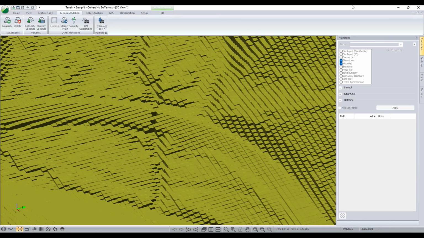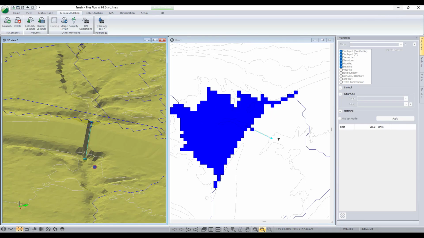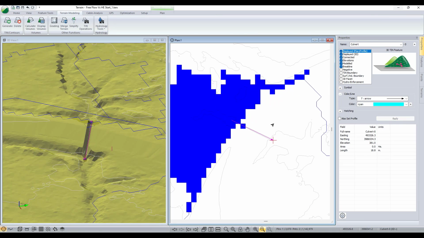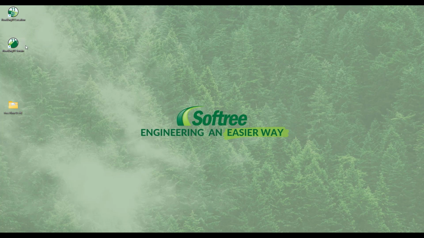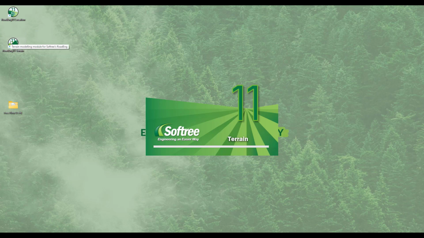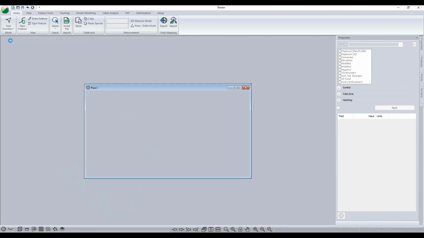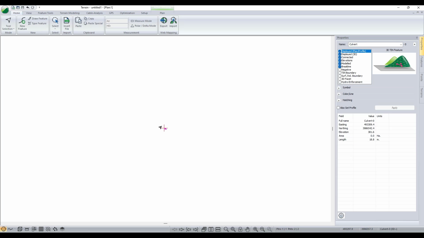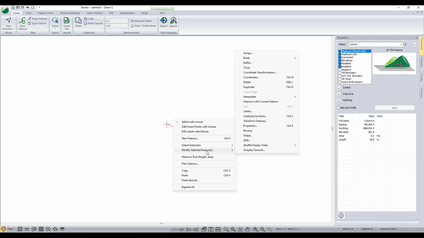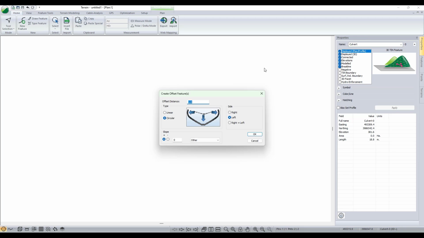It's pretty straightforward. We are going to deal with it with a quick workflow. First, I'm going to take this culvert feature that we're using, minimize some files, and bring it into another terrain file. I'm going to paste that feature in here and modify it by buffering it.